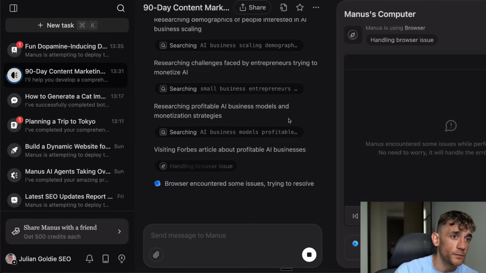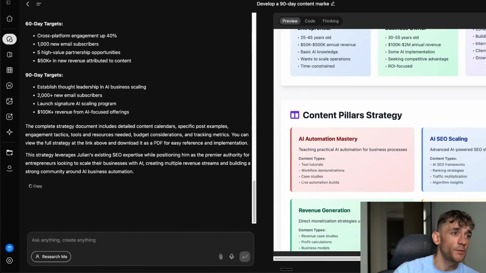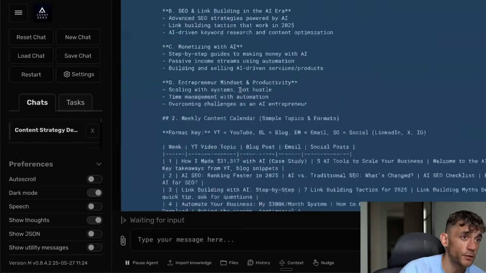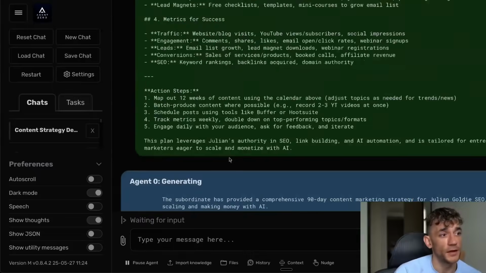Manus is too slow for me. Like I just couldn't work with it. I just don't think it's that great. And then the same with Perplexity. It creates really nice outputs, but it doesn't give you the speed of response that you need, which Genspark does, right? So overall, Genspark wins for complex tasks and Agent Zero is a great free alternative if you just need something simple and fast.